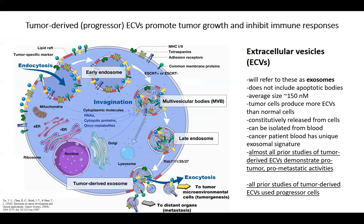So many of you probably know about these extracellular vesicles. This is kind of the background of that. They're derived from these multivesicular bodies, and so they're actually vesicles within a vesicle. Okay, we think that there's cargo that's loaded, and the cargo includes RNAs, proteins, lipids, just lots of bioactive molecules can be loaded into these exosomes. And then when these multivesicular bodies fuse with the cell membrane, then you're actively exocytosing these small vesicles or exosomes. And it turns out that tumors make a lot more exosomes than normal cells.